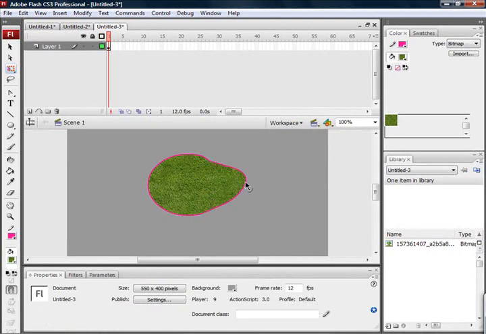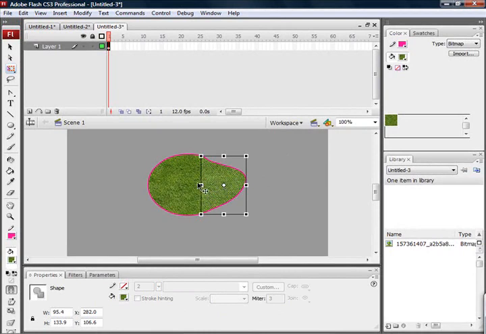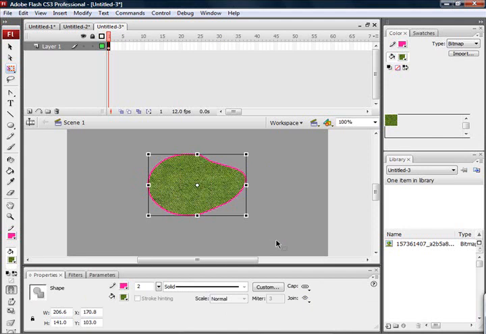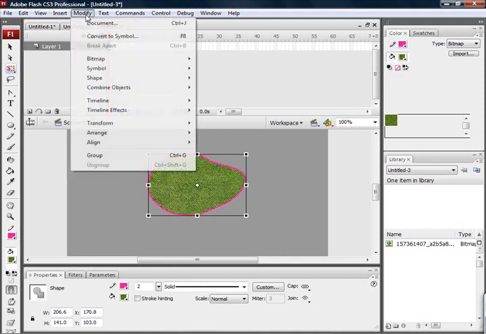Right here. Okay. Now that's a fairly important setup. Right here you can change anything you want, but you don't want to keep it this way. What you want to do is actually select your object. When you're done with it, or mainly done with it, you can still come back after you convert it, but go to modify and convert to symbol. That's what you need.